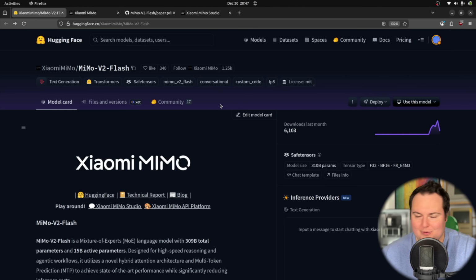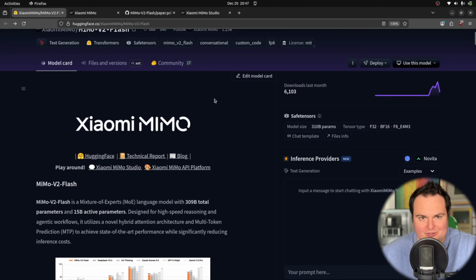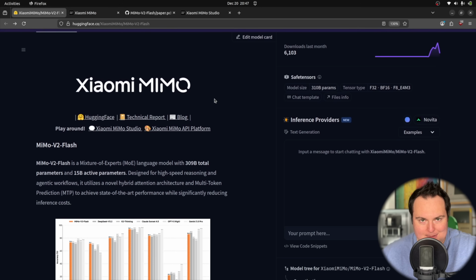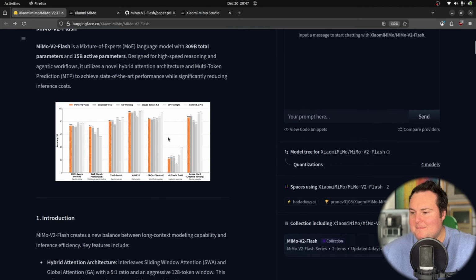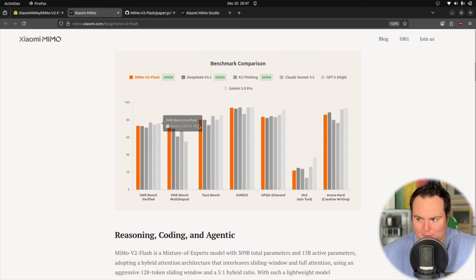For today's video, we're going to be taking a look at a very recent new model that I think kind of slipped under the radar, and that is MiMo from Xiaomi, and I don't know if I'm pronouncing that 100% right, but this is an open source 309 billion parameter MoE with 15 billion active parameters, and if we were just to go blindly on this benchmark.jpg right here, which is a little more visible in this tab, we would see that this seems to be a relatively impressive model if just judged based on this benchmark JPEG.